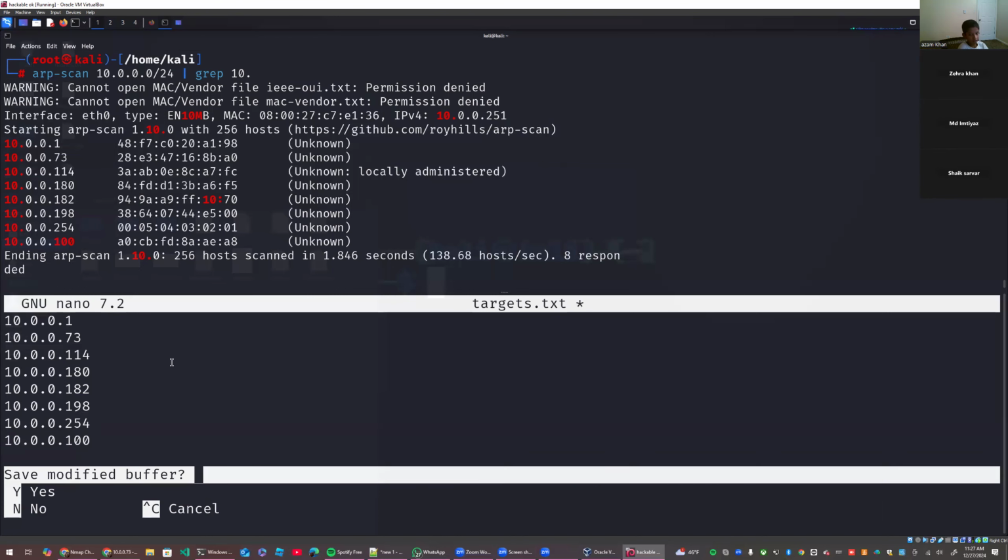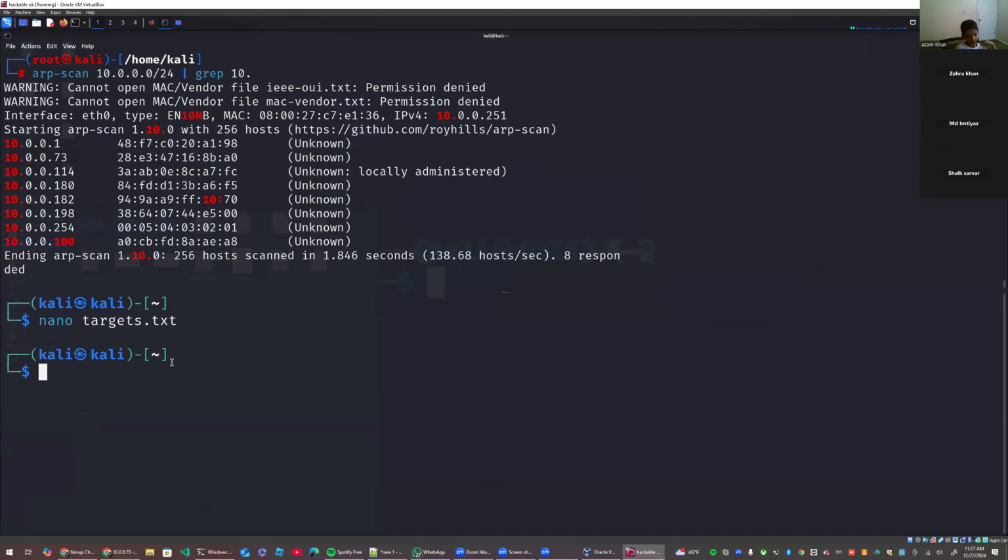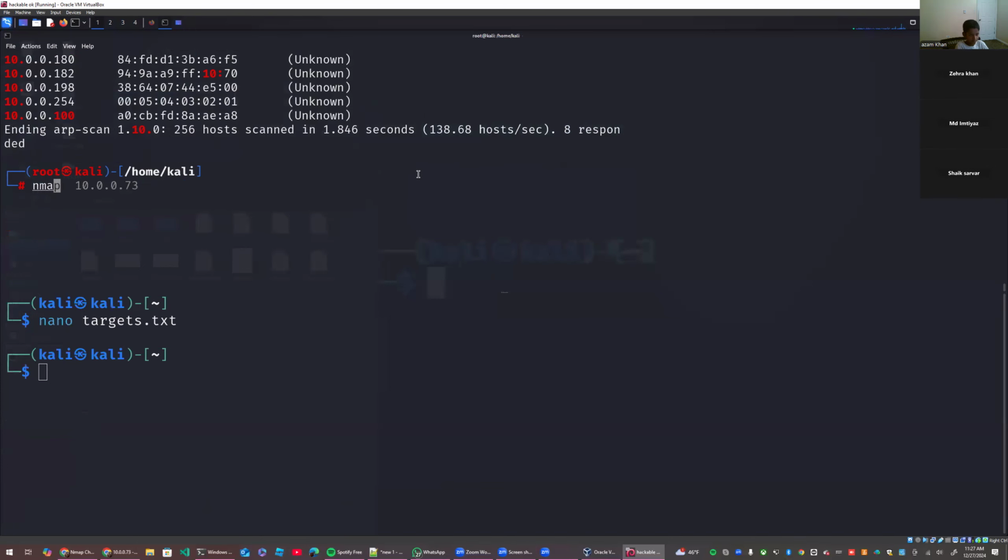So Control X, Y, Enter, and then we will use the nmap scan. So just come over there, press N, P, and then we will use the command -iL, and then we will write the file targets.txt. So just give it a second to do that one.